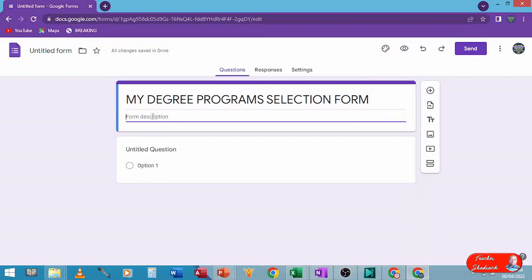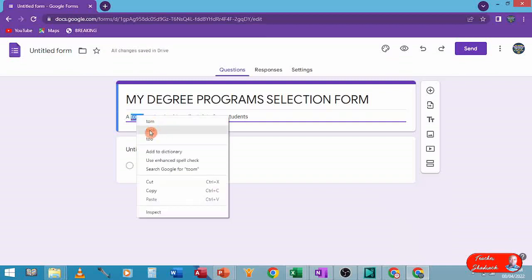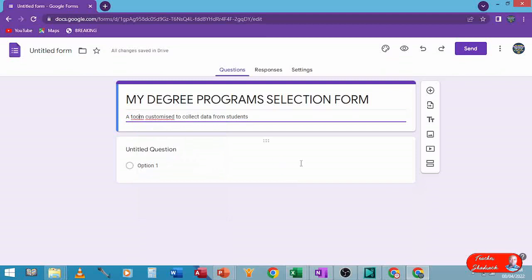Form description: a tool customized to collect data from students. Okay, customized. Now that's the heading and the description therein.